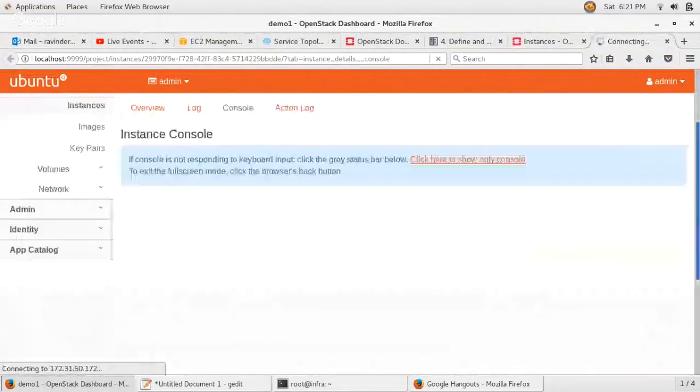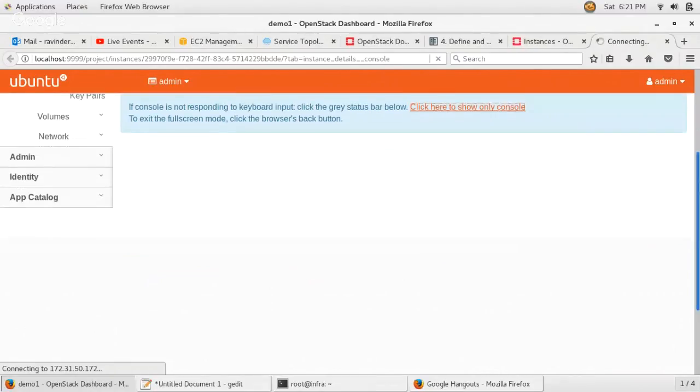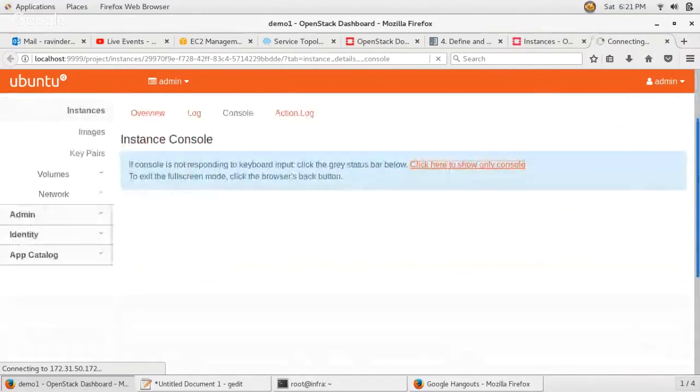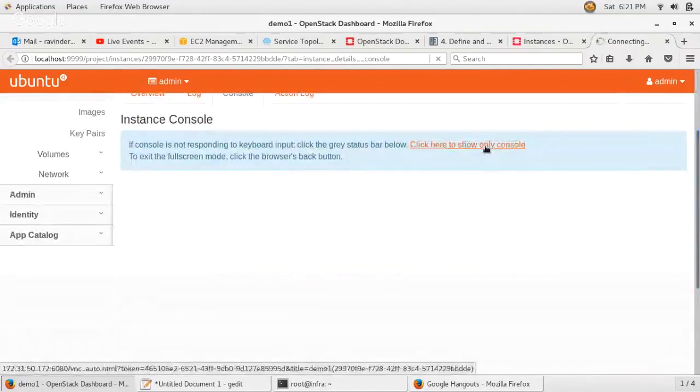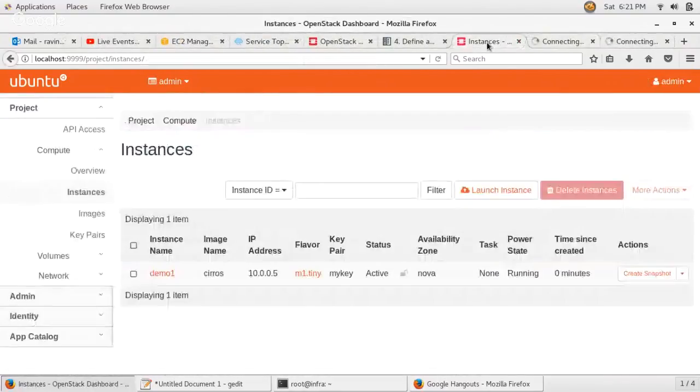You can see our console, Cirros OS. The console will be there if it allows us to open it, because we already have a terminal, and we could have a slow internet connection also.